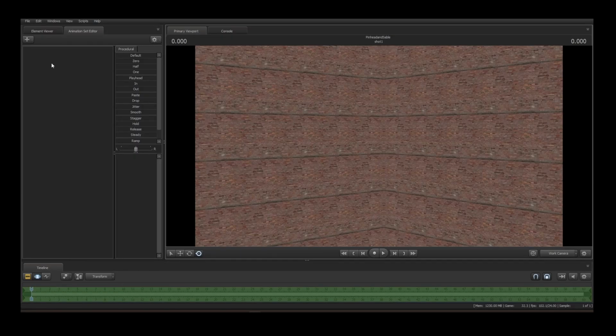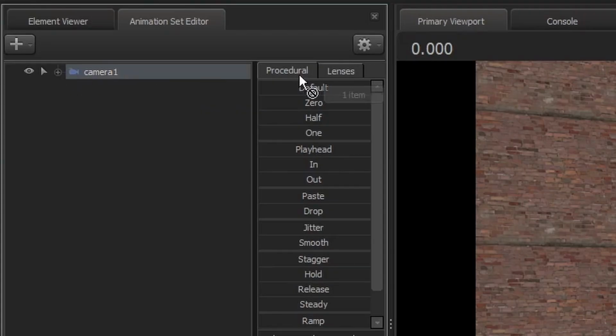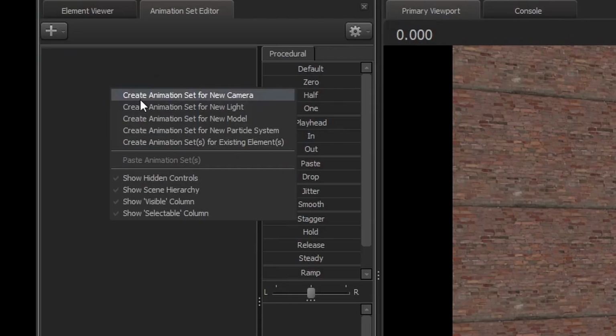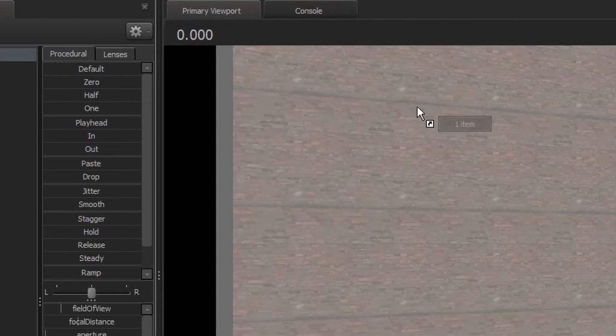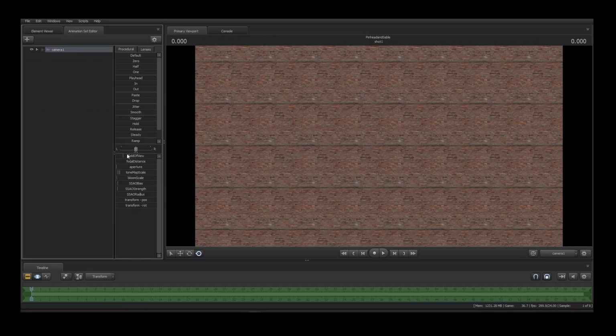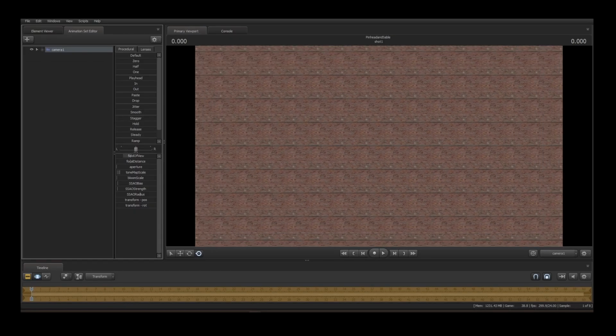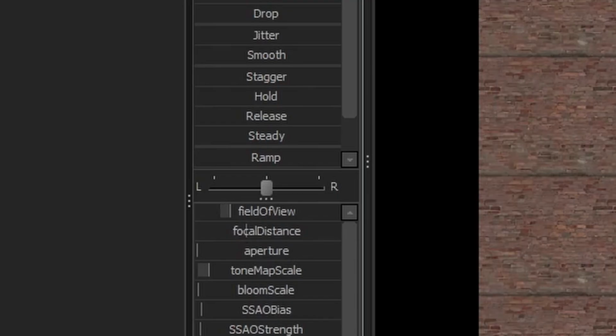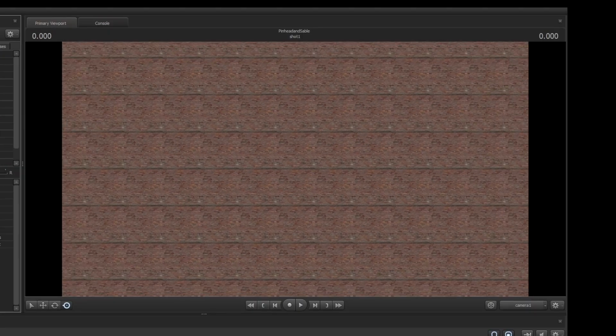The next thing we need to do is create a camera. Right-click to create a camera, or you can also click the plus icon, drag and hold the camera into the main view area, and it will put your view as the camera view, so it's good to manually reposition. With the camera selected, there are settings on the right. Click and adjust the field of view to adjust how wide you want your shot to be.